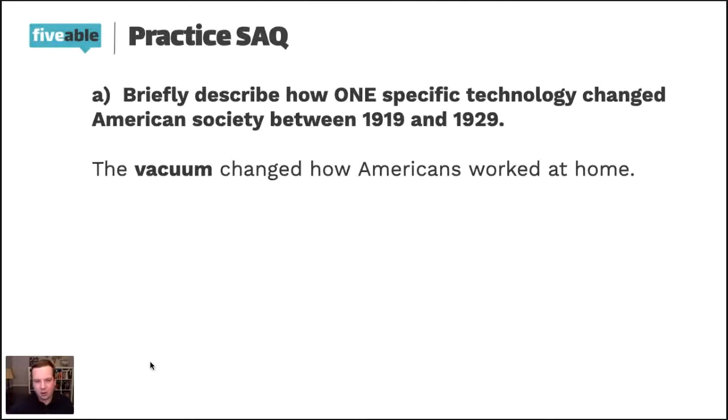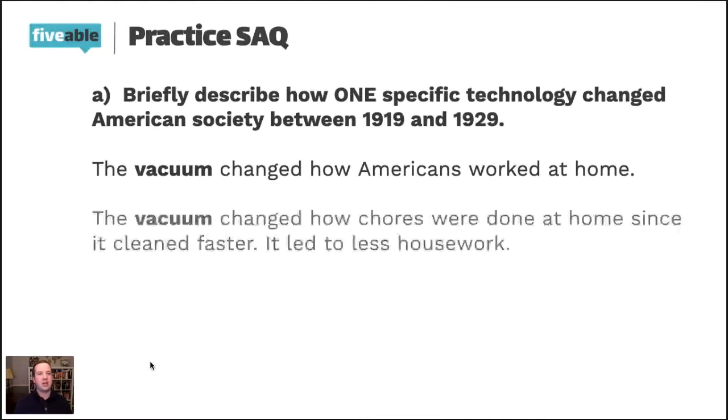The vacuum changed how Americans worked at home. It's good, but it could be improved upon. You could say the vacuum changed how chores were done at home since it cleaned faster. It led to less housework. Sometimes it works well. Yeah, Mafuz, if you're mixing up the ACE and you explain before you cite, that doesn't really matter. As long as it's somewhere in your answer and you're telling us why we should care, I think it really works. So yeah, it's not a hard and fast sort of rule. I think you do a good job of that probably.